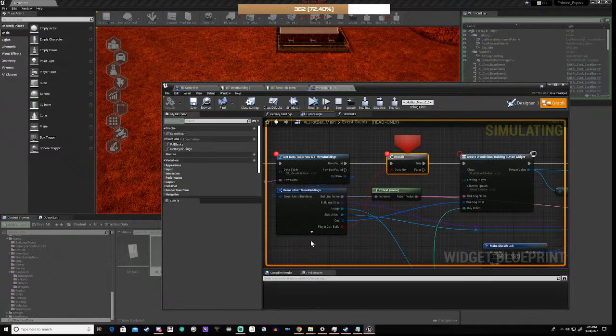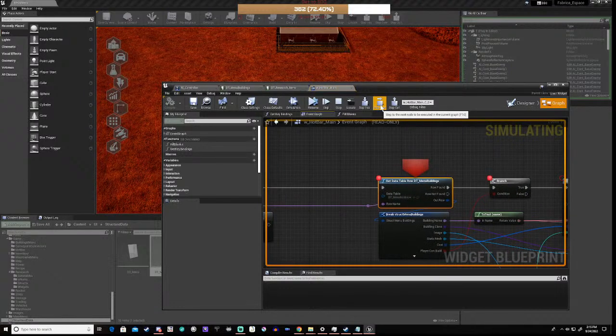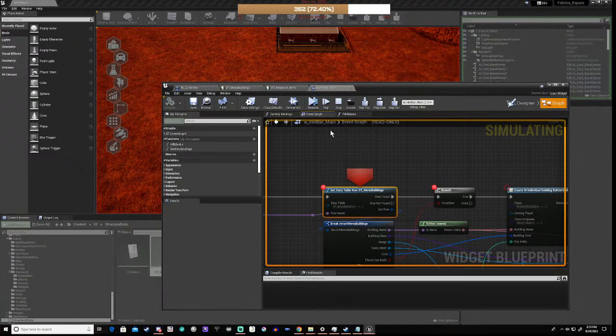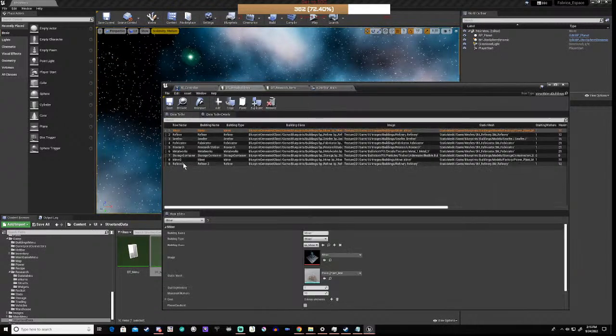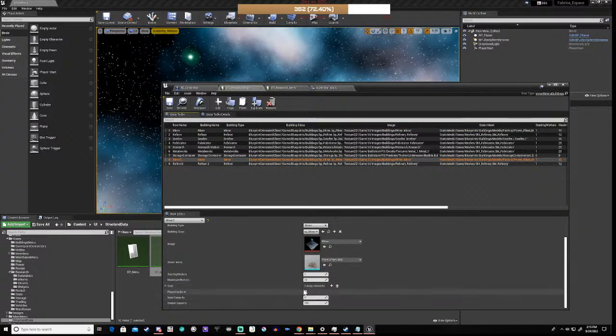So, player can build, and this is set to no, I think, which is why it's failing. Yep. Right. So, in effect, what we need to do is for our minor 2, we just say player can build.